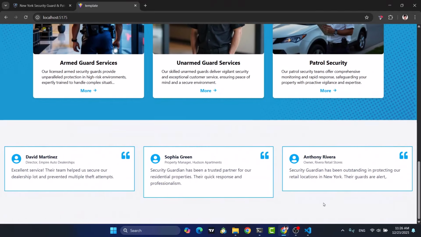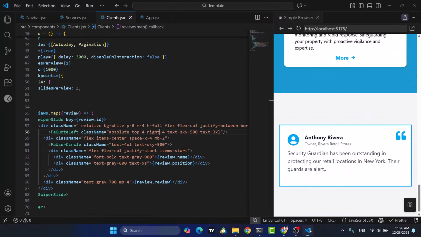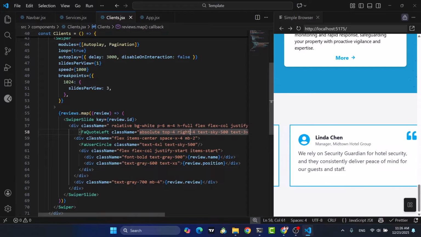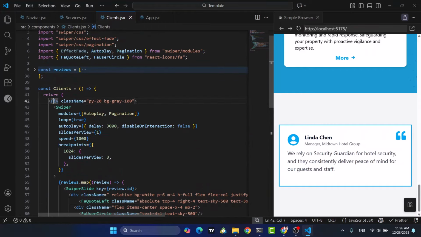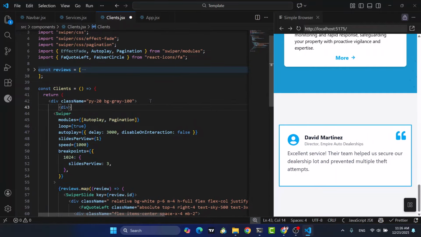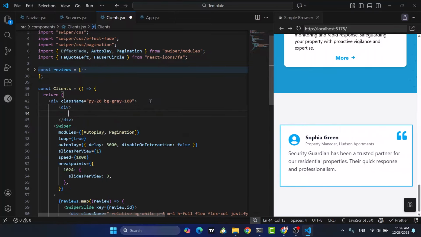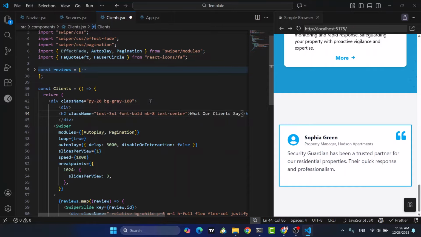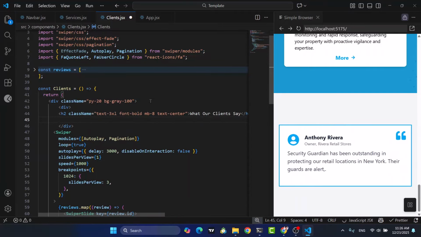So look at it, and let's add a heading. Simply come here to the div element, and we will wrap everything inside a div element, and here we will have an h2 tag, what our client says, and here we will add a paragraph also.